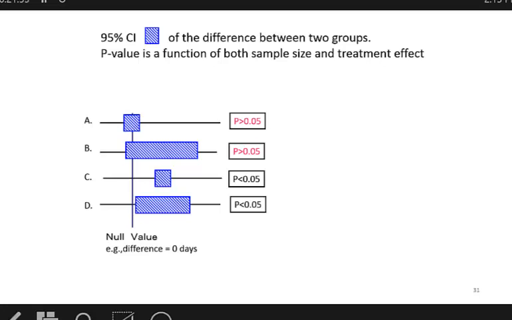So if the confidence interval includes a null value, you know, again, A and B in this case, right? Null value is right here. So this is the lowest and highest interval of the confidence interval. Some confidence intervals are very narrow and some are very large. And what you do is look at whether the null value is sitting within the confidence interval. So A and B indicate p-value greater than 0.05. So if you have a confidence interval, you don't even have to put the p-value.